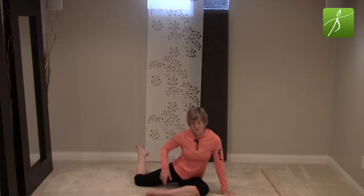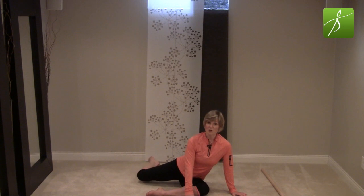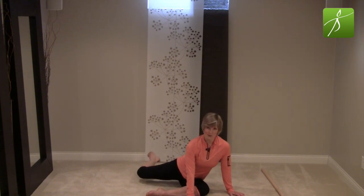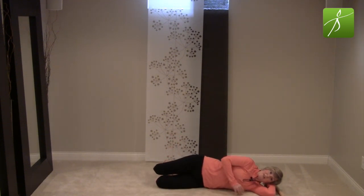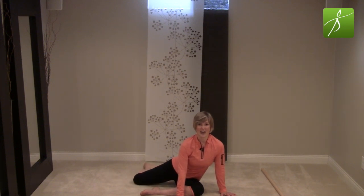Let's do one more. So now from here, can you lift the entire leg up and down? So you might need to lean your body over to the left a little bit more, but I want you to lift truly from the hip muscles, not your back muscles. So we're not lifting from that right kidney area, right, the low back. If you can't get out of the back, you're going to come down onto your side like I showed you earlier, right? So if you want to be here, be here. That frees up that back area if you were really clinching in there. So pick your spot, whatever works for you. We want to get the right muscles working, right? If you're working the wrong muscles, there's no point in doing it because I don't want your back to be screaming at you. Let's do 3 and 2.